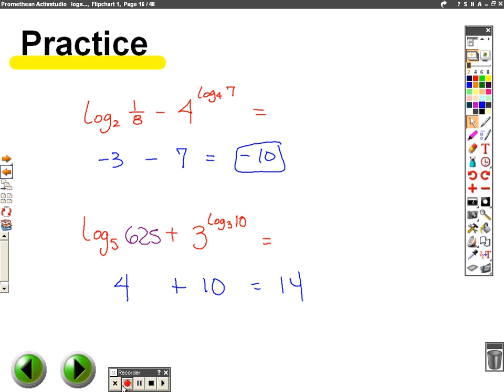All right, so these should be your answers. We get negative 3 minus 7 is negative 10, and here we get 4 plus 10 is 14. Okay? All right, so go ahead and write down any questions you have for me, or anything that doesn't really make sense. I know that these ones are tricky. We're going to practice those in class on Friday, so by the time you see this, you should have already kind of practiced this. All right, here's 3 more just quickly.